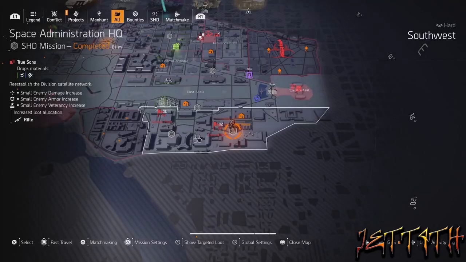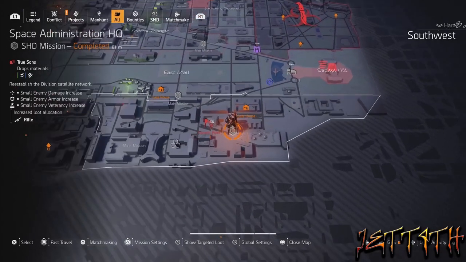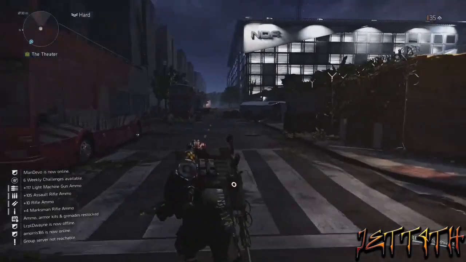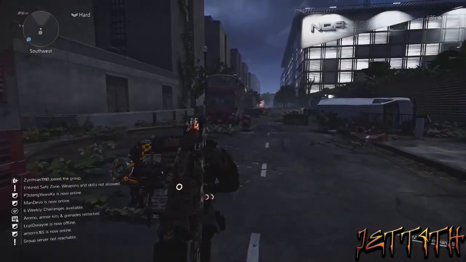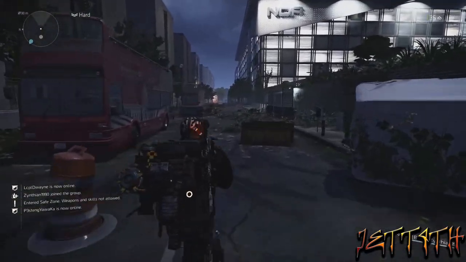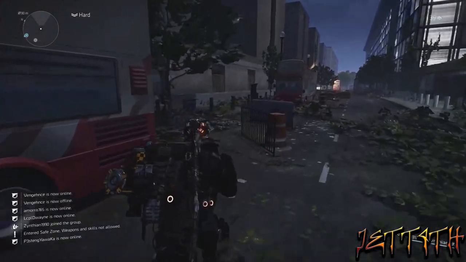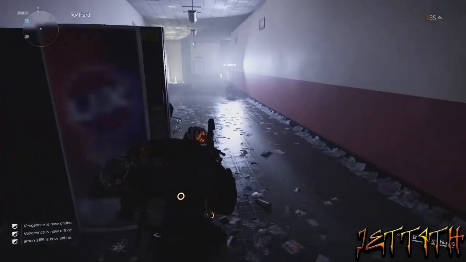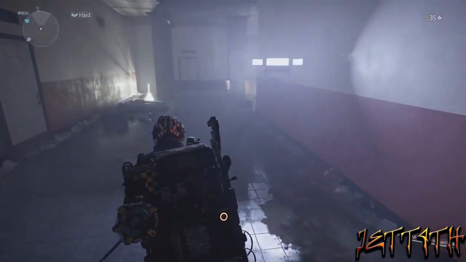First things first, you will want to fast travel over to the Space Administration HQ. We will veer off to the left a little bit, and there will be a building with a little panel on the wall, and you are going to want to activate that panel. Also, throwing down a turret and then that hacks it.